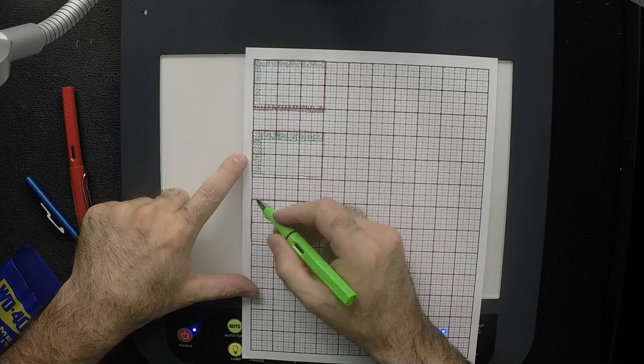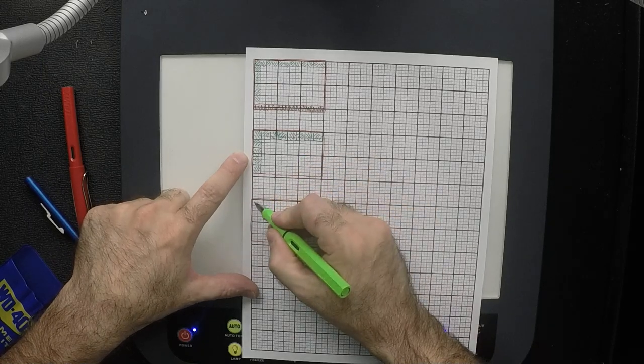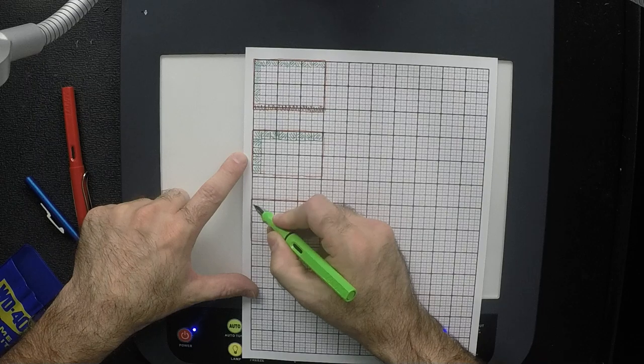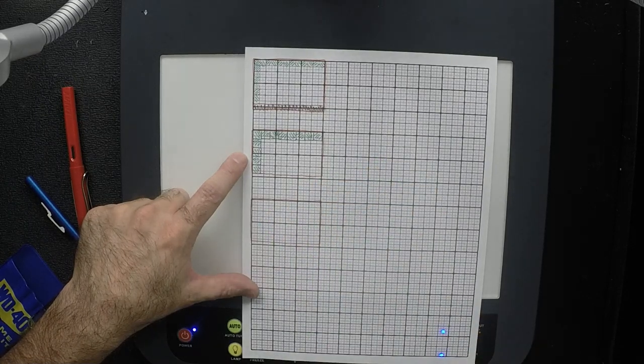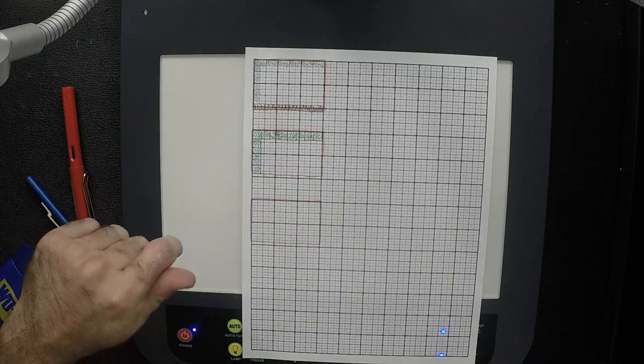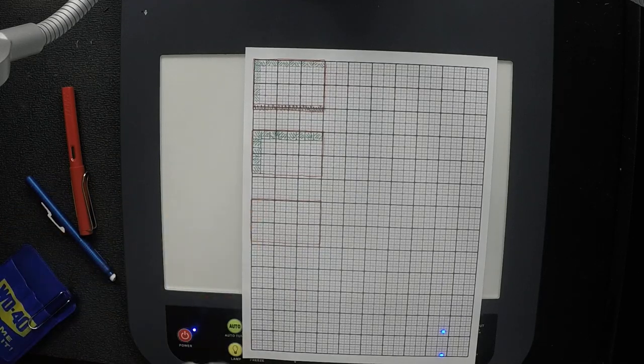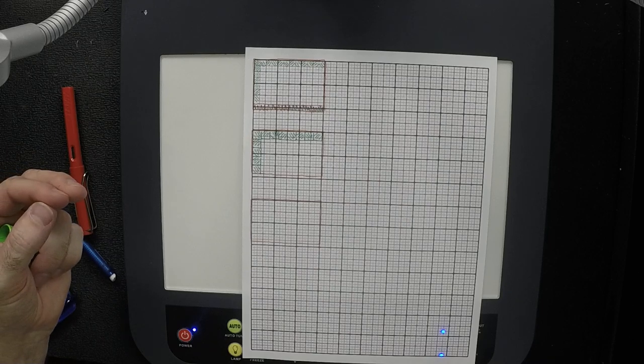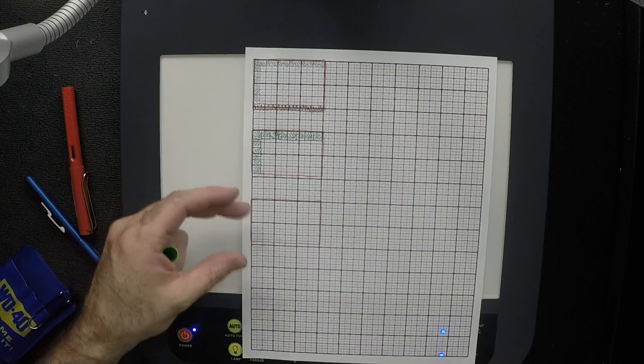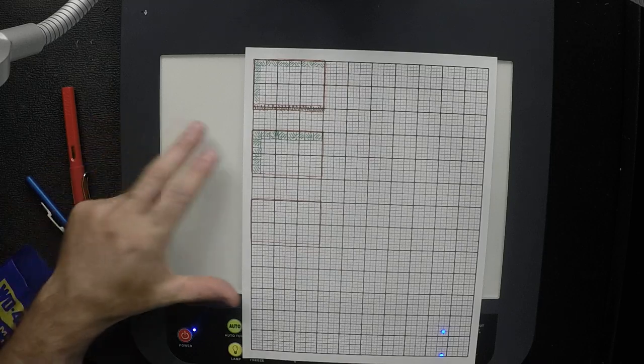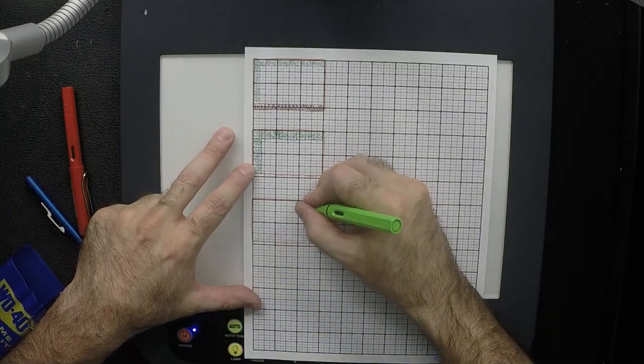So notice, well, we could take a square of size 1 by 1. Could we take a square of size 2 by 2? Would it fit inside of the rectangle? Yep, it would, right? What about a square of size 3 by 3? Would it fit in the rectangle? Well, yeah. What's the biggest square that we could possibly take out of here? 15 by 15, right? Because if you get any bigger than that, it won't fit inside. So let's take a 15 by 15 bite.